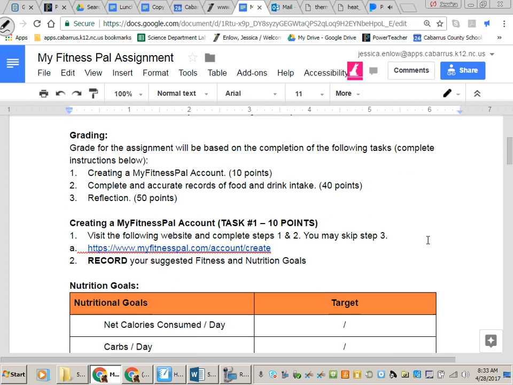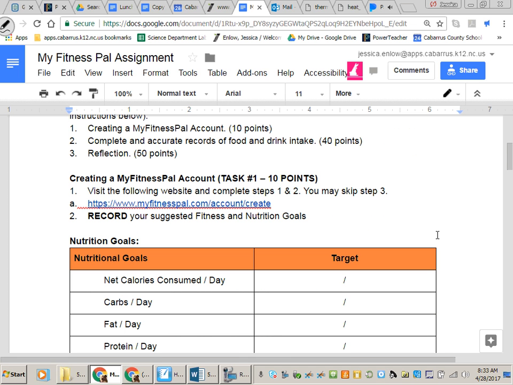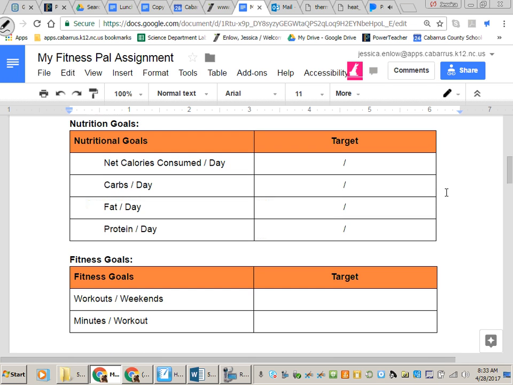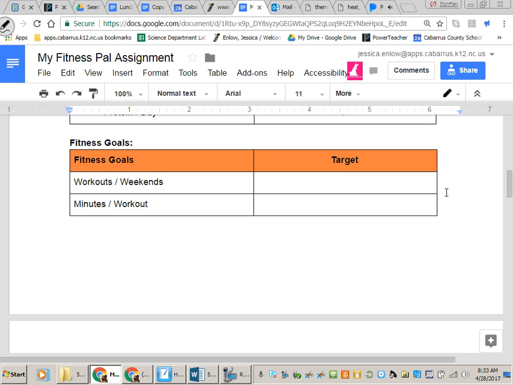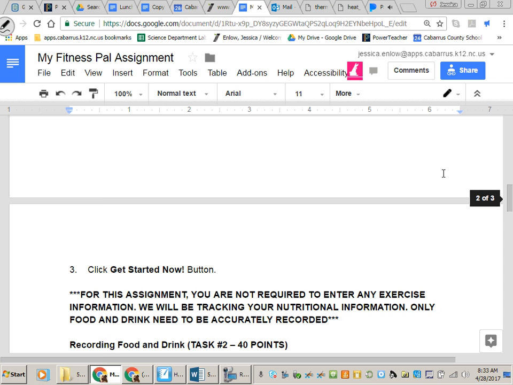At the end, it says reflection. This is kind of what I'm looking for: you know what your nutrition goals were, and you're reflecting. This gets you set up. You don't have to track your fitness. You don't have to track your exercise, but that's a lot of times an option on there. So dancing at prom, you can count that for 3 hours or whatever. I don't want to know more.